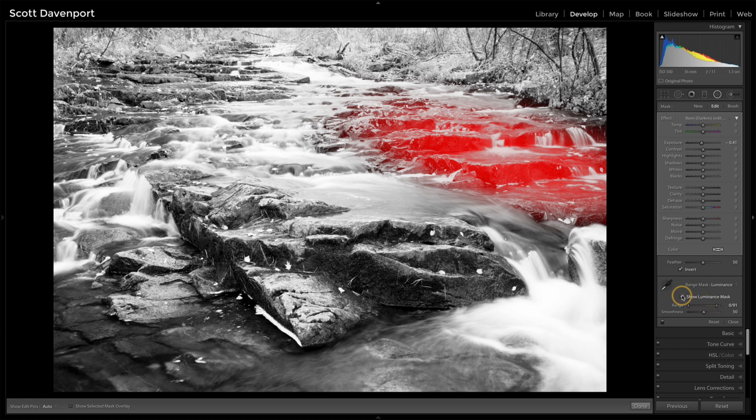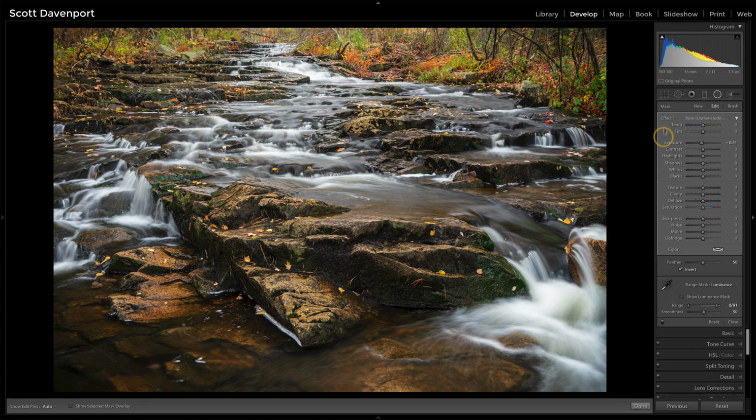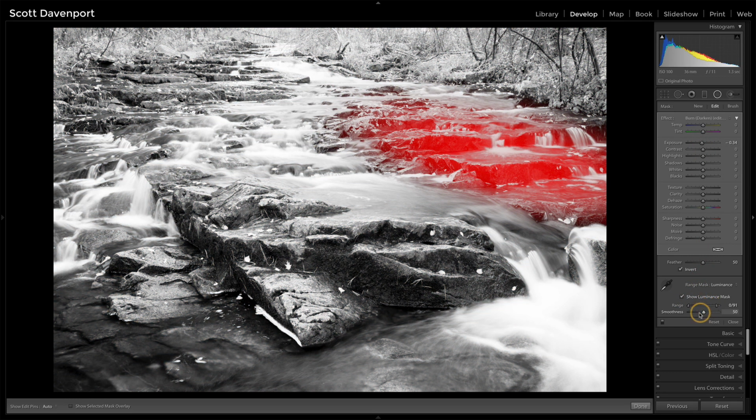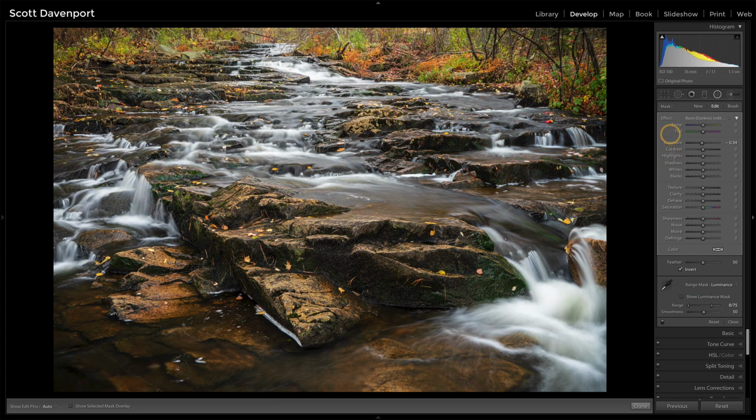And let's turn off that luminance mask now and see a before and after on that. Before and after. Okay, maybe too dark. Maybe around there. Let's take a look at that range again. Perhaps pull that down a little farther. Give a little more breathing room to the highlights. Not darkening it too much.